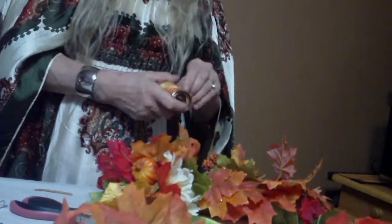Now then, if you guys are wanting to do a pretty bow, I've got another wired ribbon here. I think it's going to go perfect with this holiday scheme that I'm going to use.